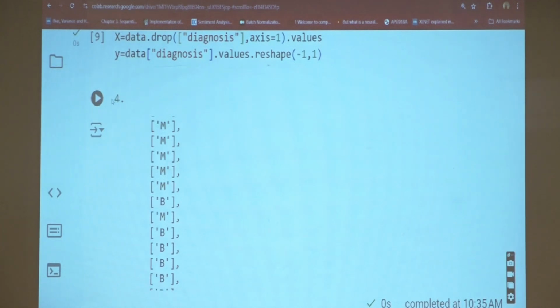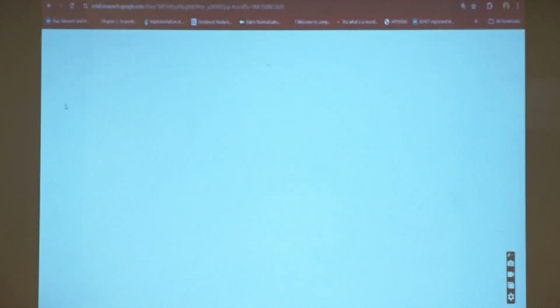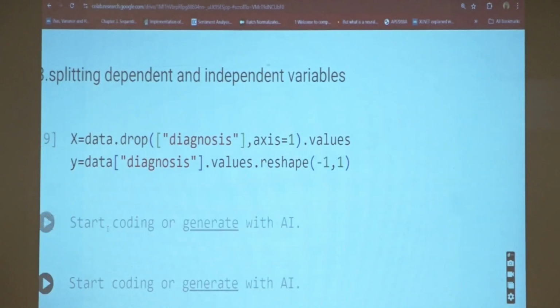Okay. So far we have imported the libraries, we tried to read the data set and we have divided the data set into x and y, where x has input variables, all the features except one column, and y will have that particular output column which is diagnosis. Now we will do some pre-processing on this data set. So what is that pre-processing option that I am using here? I will explain that. So we have already imported standard scalar, right?